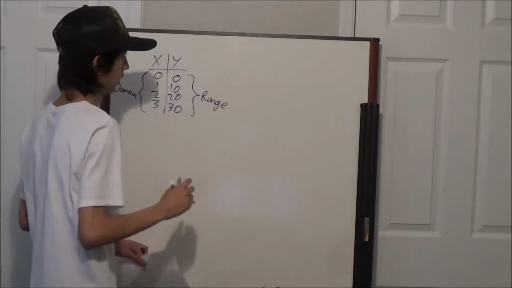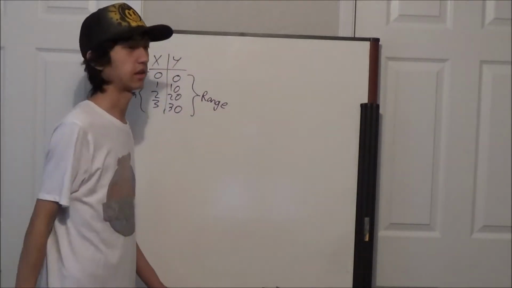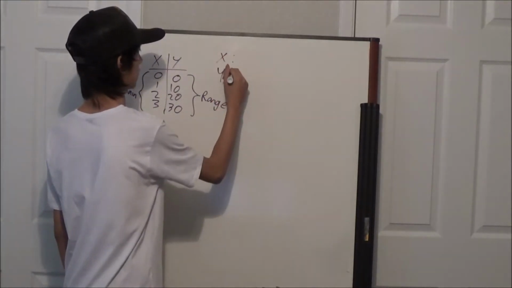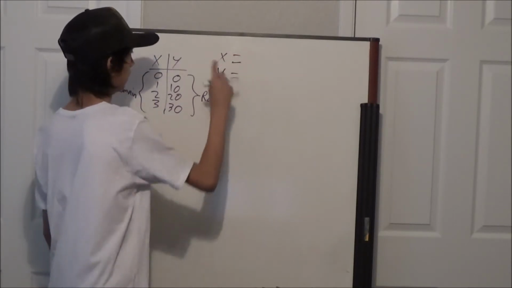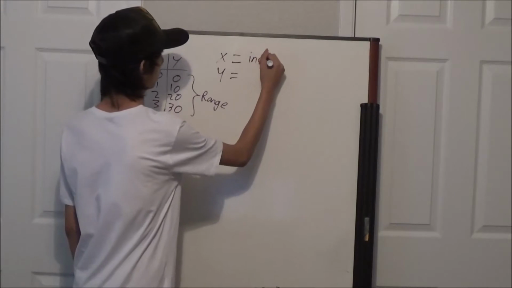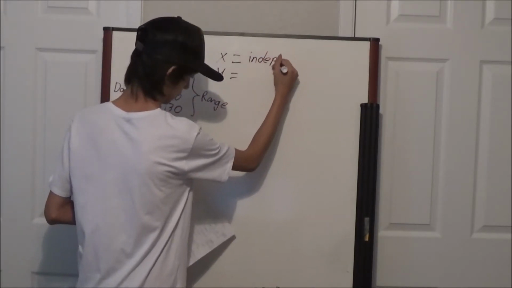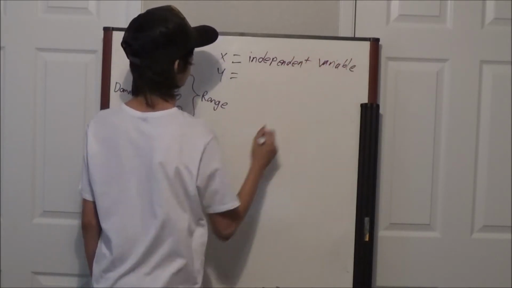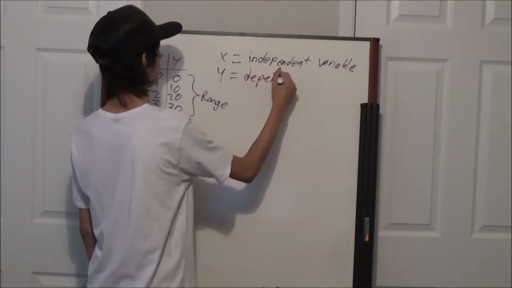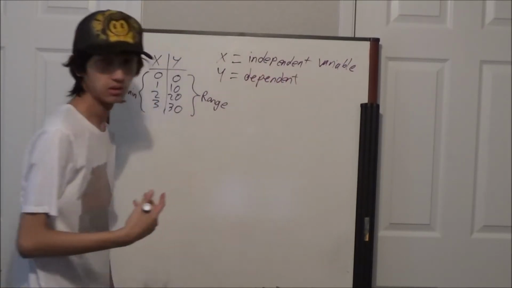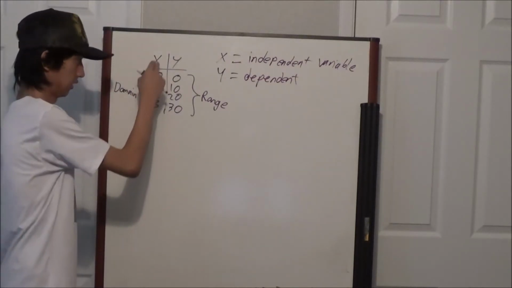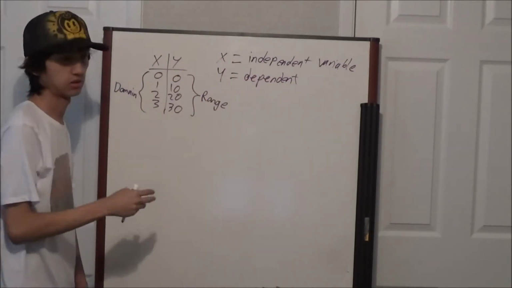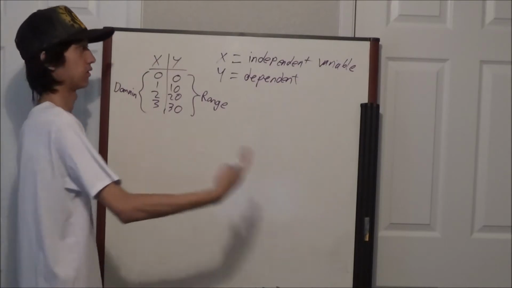Now, in case your math teacher likes to test you on vocabulary, I'm just going to put this out here. X is the independent variable. The y values are the dependent variable. Reason being, like I said, independent variable because they're values that you just input, and the dependent variable are the values that are just outcomes or the result.